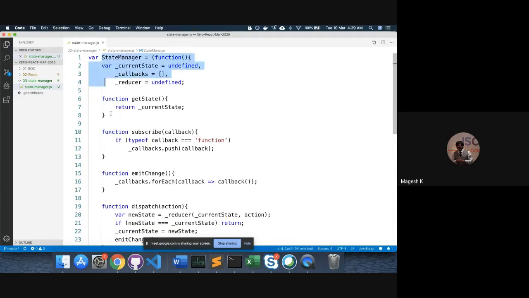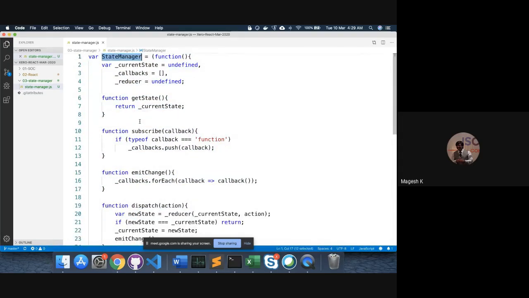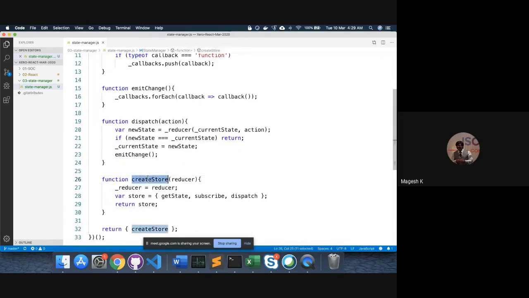So now when this code is executed, you will have a top level object called state manager that will have a method called create store. You call the create store method with the reducer. You will get a store object, and for that particular store object, you can get the state using get state. You can subscribe for the state changes using the subscribe method. And when the user interacts with your application, you can dispatch an action that will trigger the state change process in your application. Am I making sense?